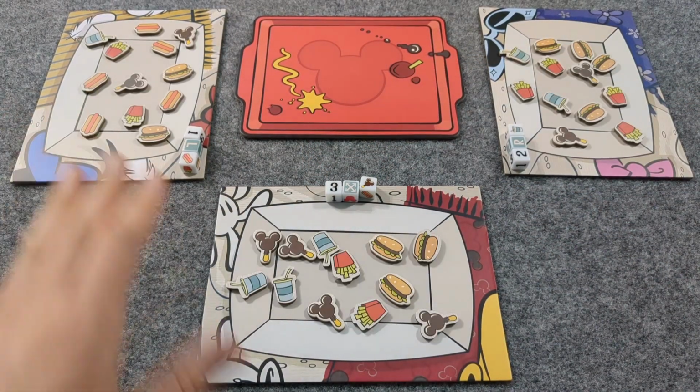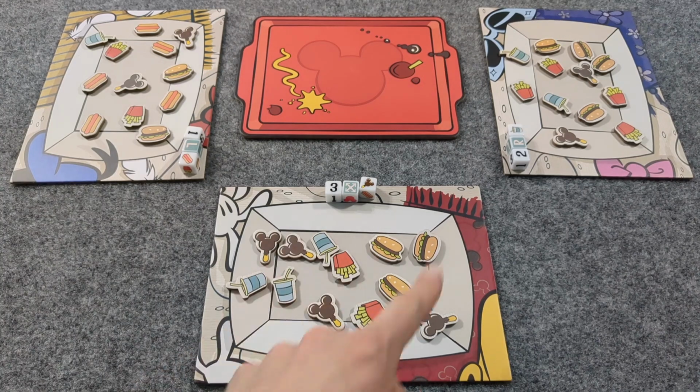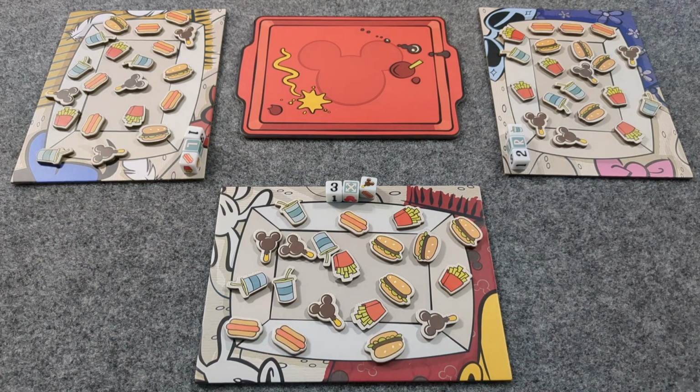Next, each player gets a random assortment of food, the amount of which depends on player count. For a 5-player game, each player gets 12 pieces of food. For a 4-player game, everyone gets 15 pieces of food. And for a 3-player game, 20 pieces of food.